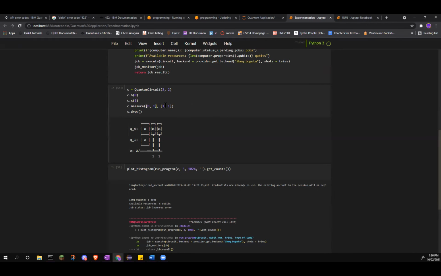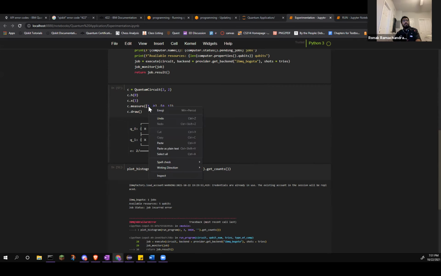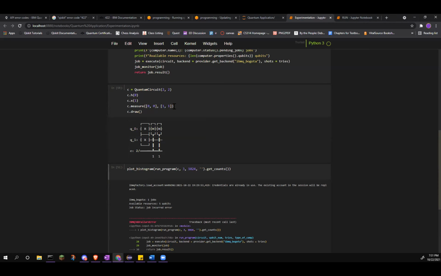Is it supposed to be like this? It says you're measuring from the first qubit. Give me a second. I don't know. I think it's like this.